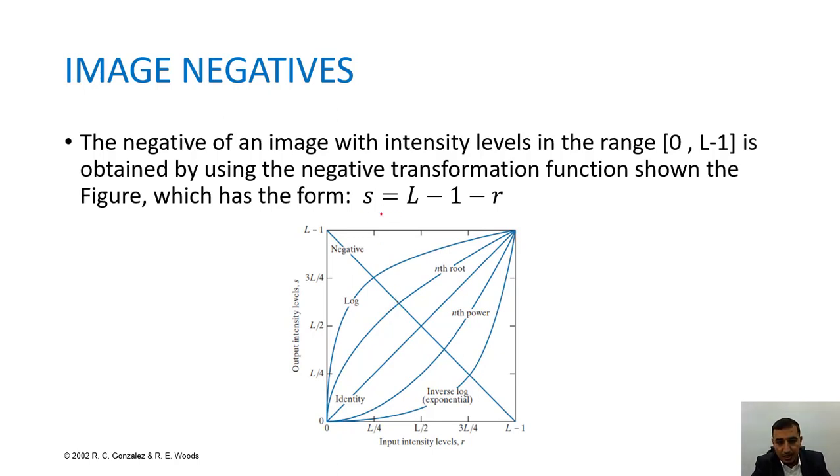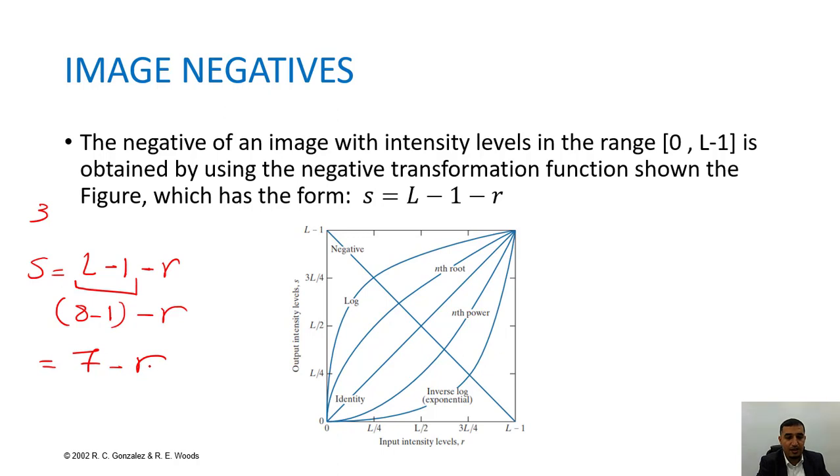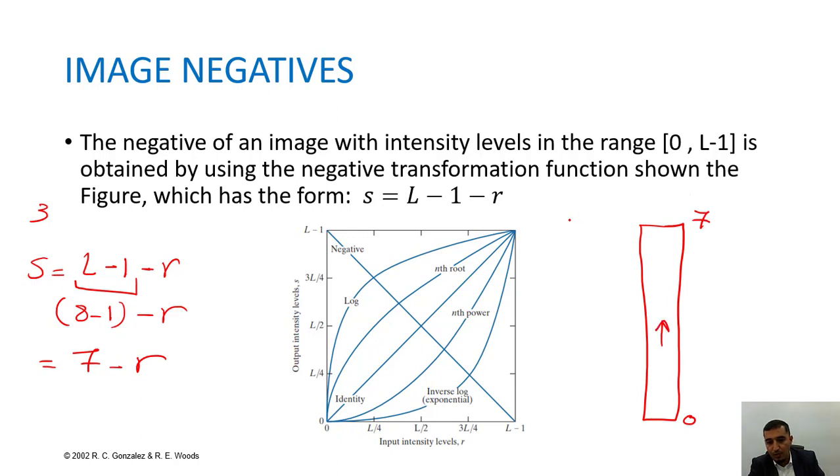This figure summarizes the whole thing. If you want the negative of an image, s = L - 1 - r, where L is the number of intensity levels. Let's say I have a 3-bit image, so L is 8, and L - 1 is 7, so s = 7 - r. These are my intensity levels, starting from 0 up to 7. As I go up, it becomes white, and down is black. So if my r is at the top, white, which is 7, then 7 minus 7 equals 0. So the lighter or white becomes black and the black becomes white. This is our negative curve.